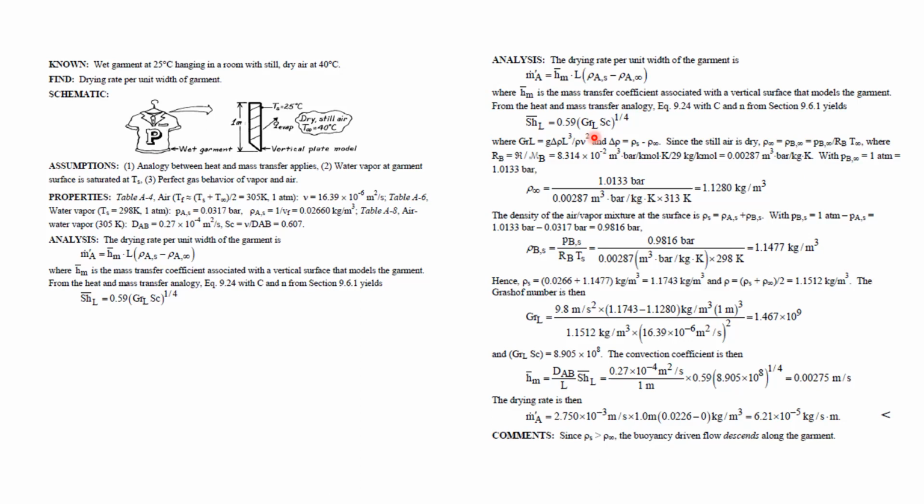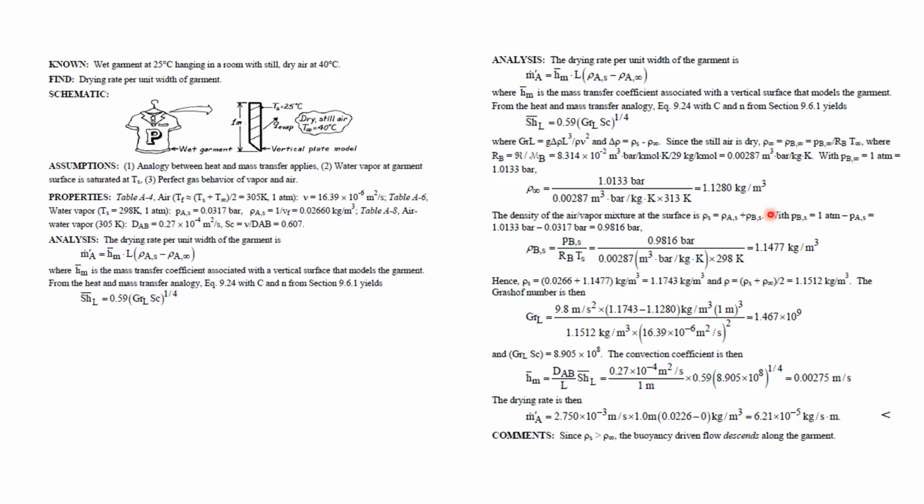In natural convection, what is that? Density driven flow due to temperature difference. So density difference is rho s minus rho infinity. So at the outer air, there is a particular humidity. On the surface of the cloth, there will be a particular humidity. So there is a difference between them that is actually guiding the flow. So that is the major factor. So it is not that it is always there in a natural convection. Actually, both will be there, but we assume that this is much more significant. Okay.